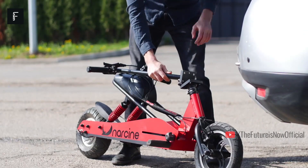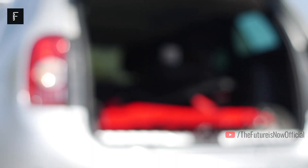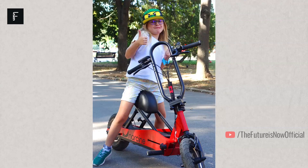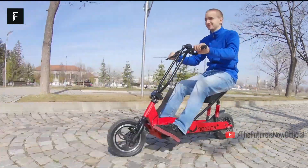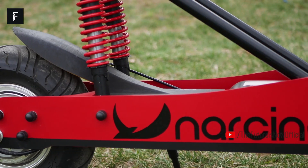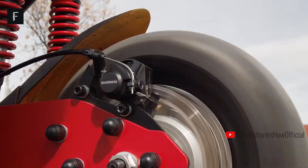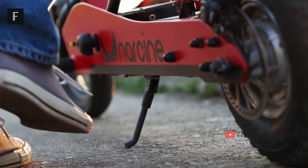This bike's thick tires make it super comfortable to ride, and two shock absorbers help alleviate any bumps or rocks you may pass over in the road. The design of this bike is super simple and allows maintenance to take a back seat to enjoyment. All you need to do is charge the bike and make sure the tires are inflated and you're ready to go. There's an LED display so you can keep track of your speed and charge. Dual disc brakes help you stop very quickly, and the foldable handlebar system makes it easy to collapse the bike anytime you may need to.